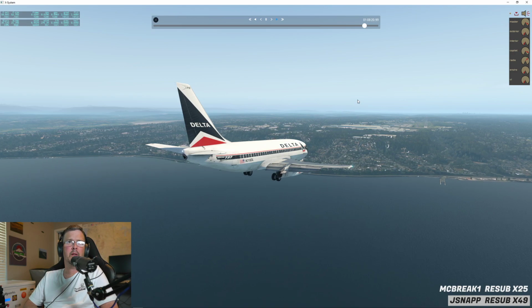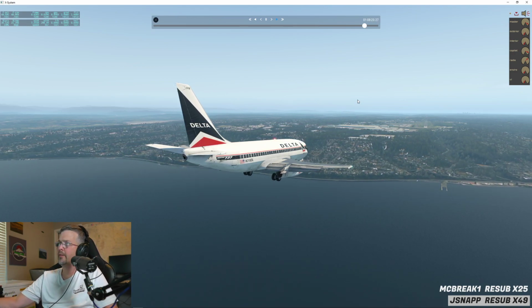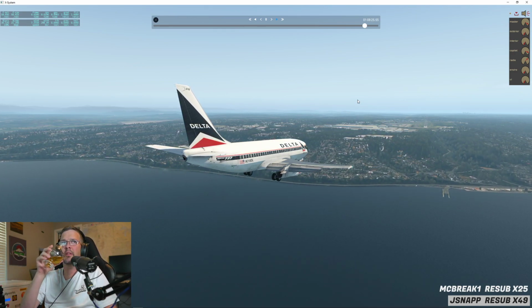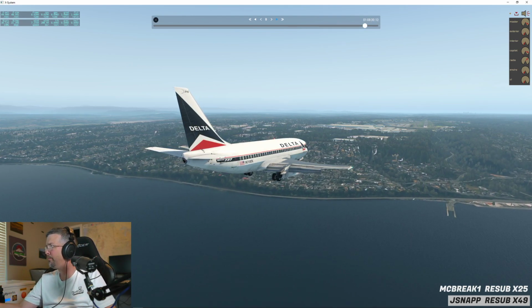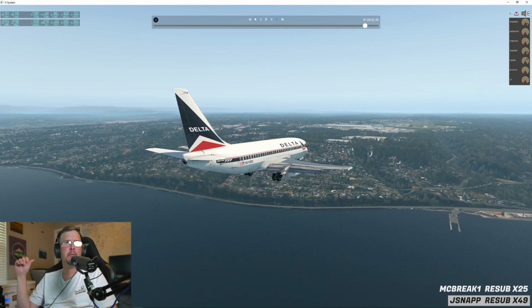In a simulator, the entire airport is your oyster. Exactly. Yep, I can go to the Starbucks, get free coffee. Kithrick, how you doing?